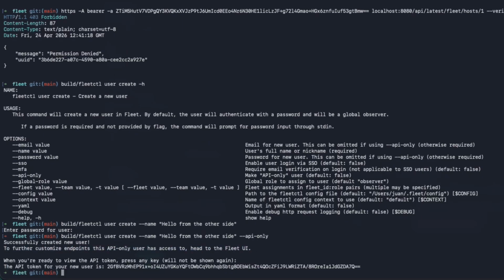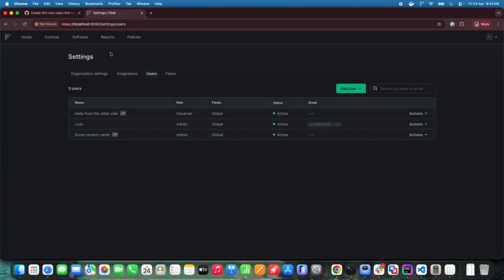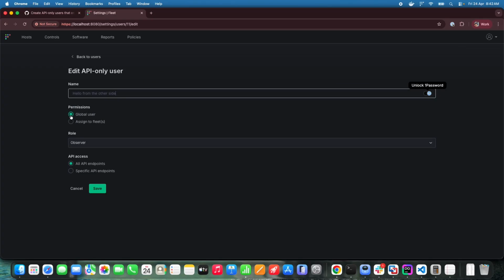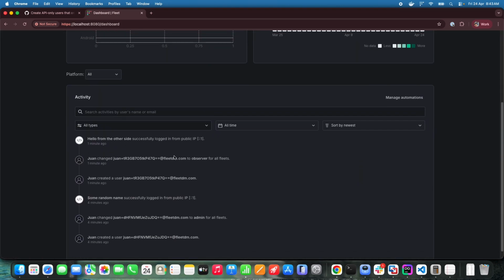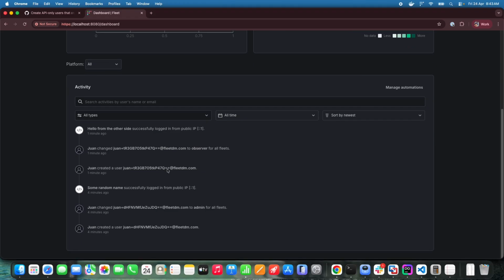So once I'm ready, I can see the token, right? And here, if I go back to my list of users, I can see that this is the user we created from fleetctl. And we see that by default, the permission is set to be a global observer, with access to all API endpoints. So another thing to notice is that since API only users are a subset of the user type, we get the whole activity enchilada around users, right?